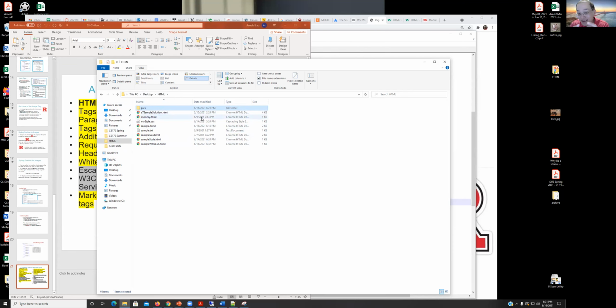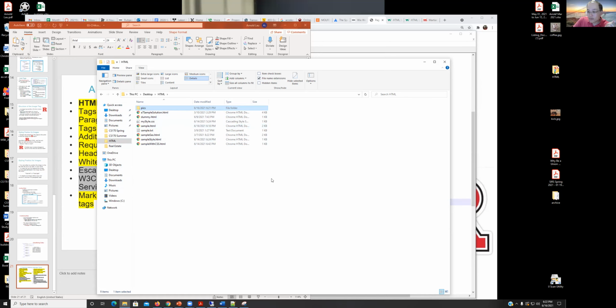So when I start with the C: and spell out that whole path, that's considered an absolute path, right? And what happens if I take this HTML folder and drag it somewhere else? Then all of a sudden all of my file references will break, right? So that's not good. But if I do a relative path reference, so if all of the stuff in my HTML goes to ../pics and the name of the file inside that pics folder, then I can move this whole directory structure somewhere else and nothing will break. Everything will work fine, right?